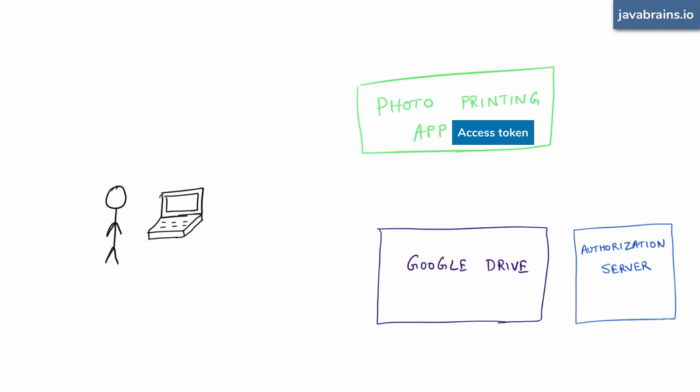Now, if you're wondering, how does the first flow solve this problem? Wouldn't that still have the access token? Well, there are ways in which you can handle how the access token gets exchanged, right? The way the client passes the authorization token to get the access token is something that can be secured. So the access token can be much more securely exchanged in the first flow as opposed to the second flow. All right. So this is useful.